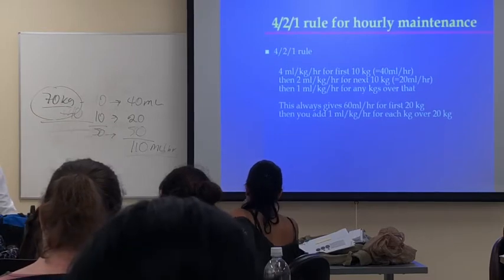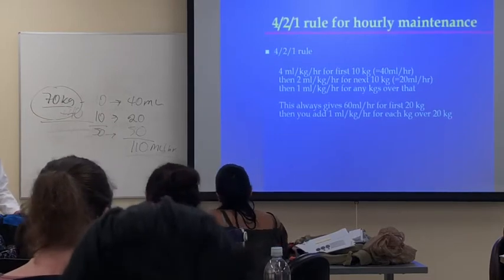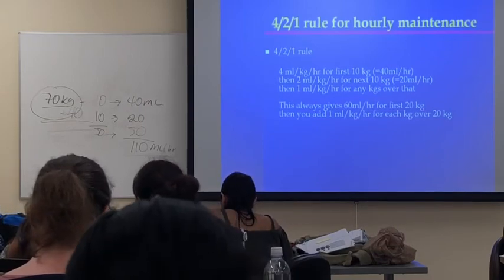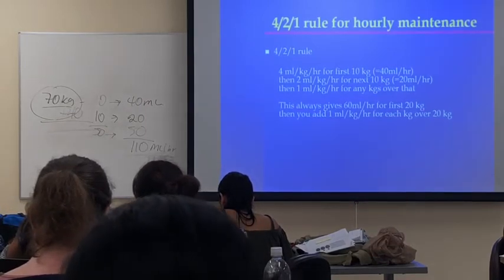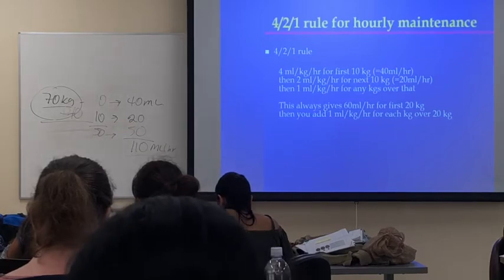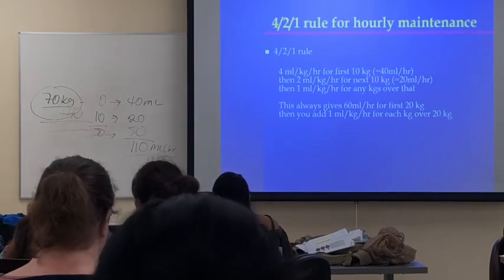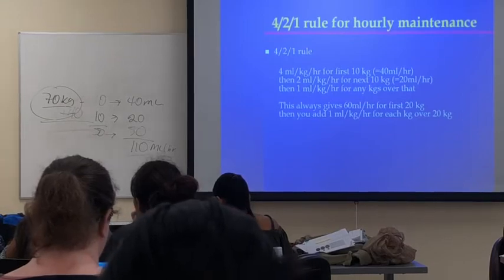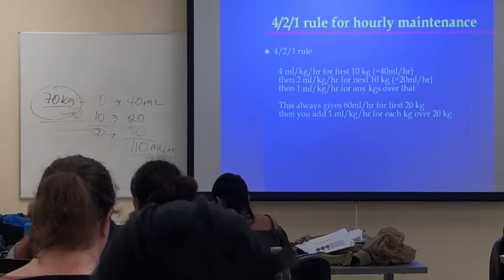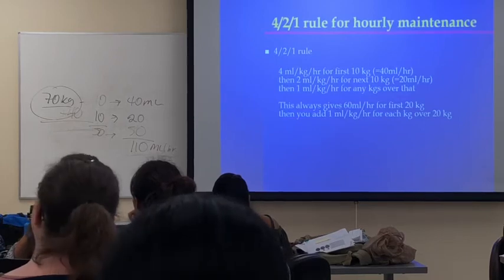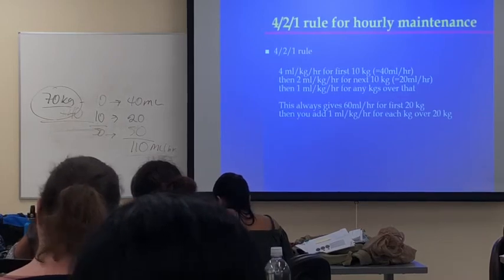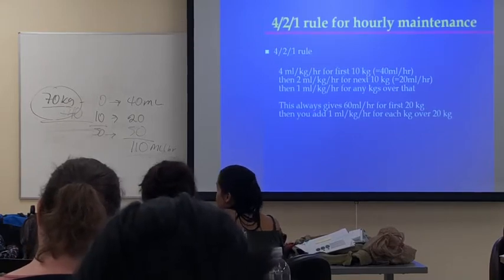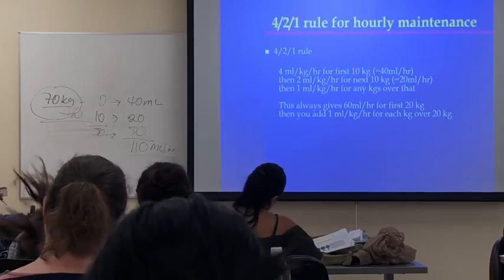No, not multiplication. Addition. Plus 40. So again, you're not going to put it in an awkward number like 90 mLs per hour, or 92 mLs per hour. You just put 100. But at least you have an approximation. Now the one that's going to give you an exact number is the Holliday-Segar equation. Plus 40 is fine for the board. Yes.